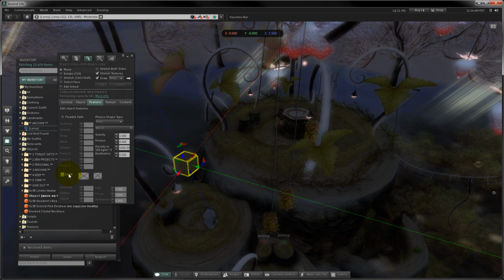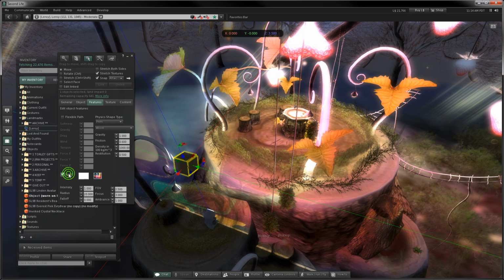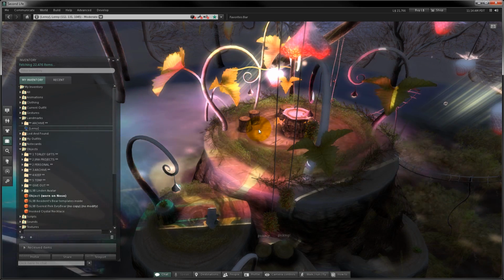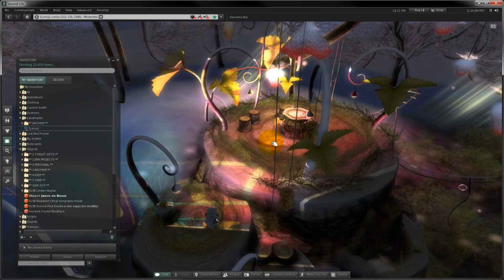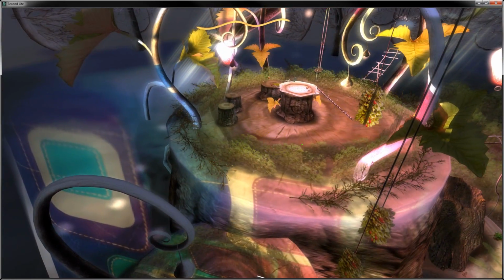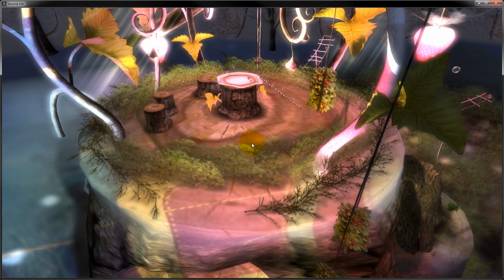Thanks to our prowess, in about six minutes or so, there we have it. And like I promised, in the Texture tab, turn the transparency to 100%, and it's invisible. I'll go ahead and hide the whole user interface. And there we go. And the birds are singing, and it's a lovely day in Second Life. Enjoy.